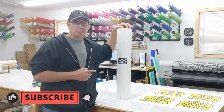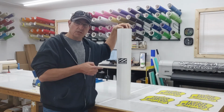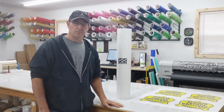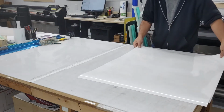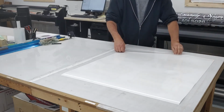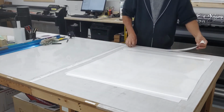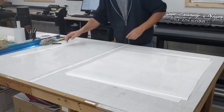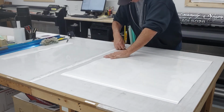So I'm going to cut some of this material off. I'm going to laminate the prints, and then we're going to send it over to the cutter and see how it all cuts, and I'll show you the air release that Substance uses. So hang with me. Substance has this thicker backing paper for the laminate and for the media. I find it really easy to work with.